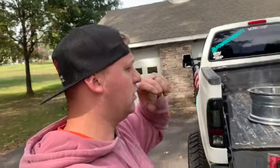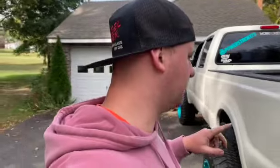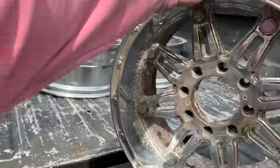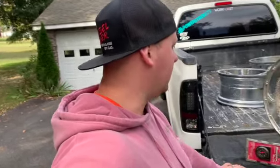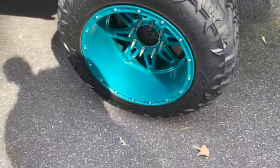I'm not exactly sure how it's gonna look with 20 inch wheels. However, yeah, I'm just not sure at this point. So it's gonna have a street tire on it, and we'll see. I mean, I like the fact, you know, that it's got a lip. I originally was wanting 20 by 12, but for $150, I really can't argue with getting these 20 by 10s. And they just so happen to be the same kind as I have on my truck here.